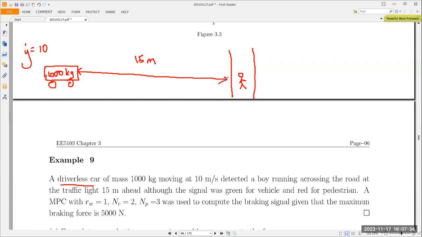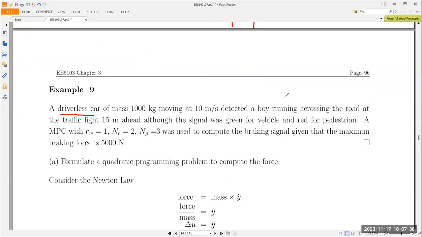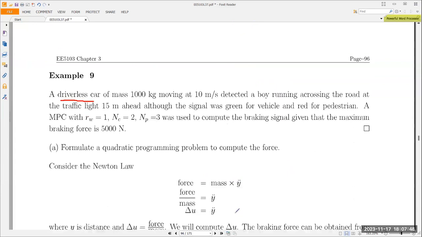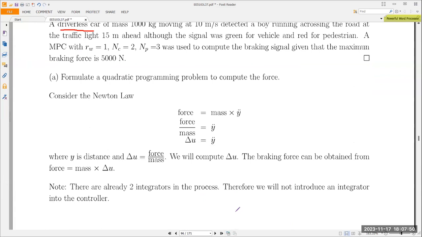So now we formulate it. You start with Newton's law, F equals ma. Then you bring the mass down. So y double dot is acceleration. This is m. This is the way we write things. You bring it down, you will get this.